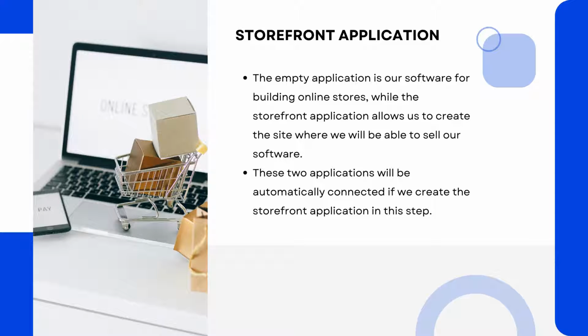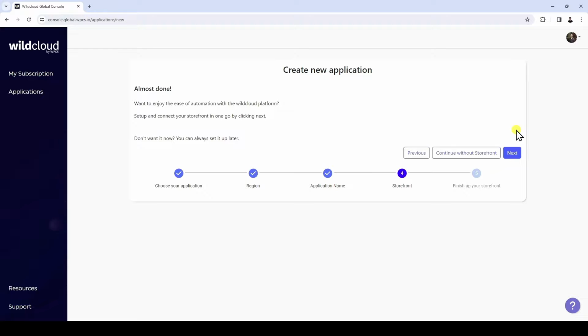Look at it this way. The empty application is our software for building online stores, while the storefront application allows us to create the site where we will be able to sell our software. And these two applications will be automatically connected if we create the storefront application in this step.